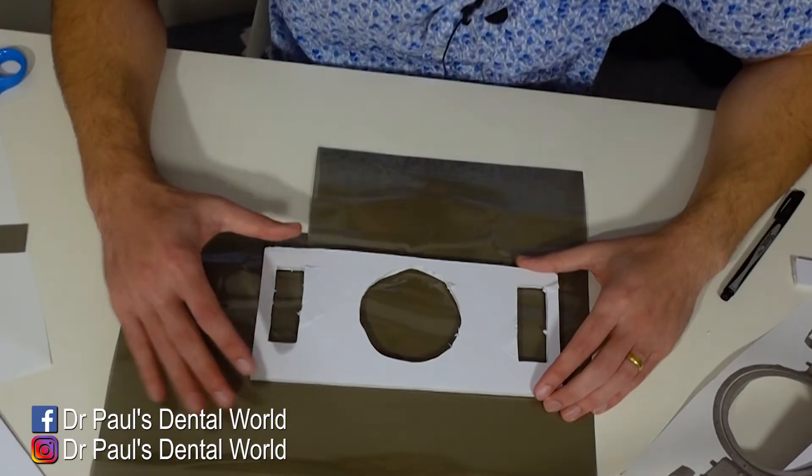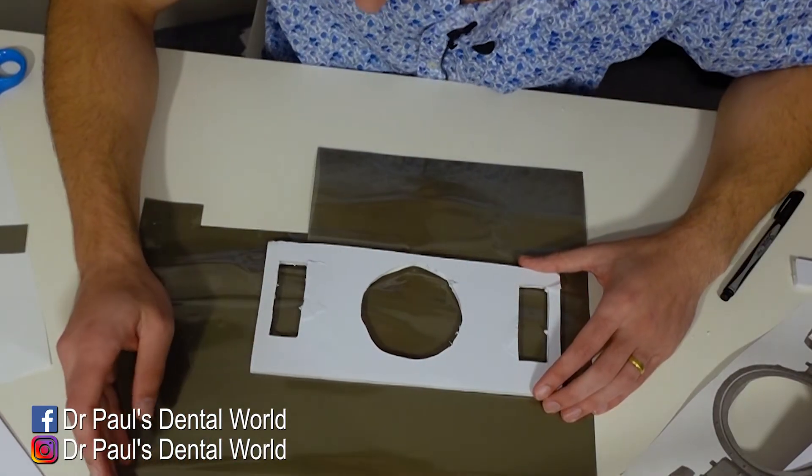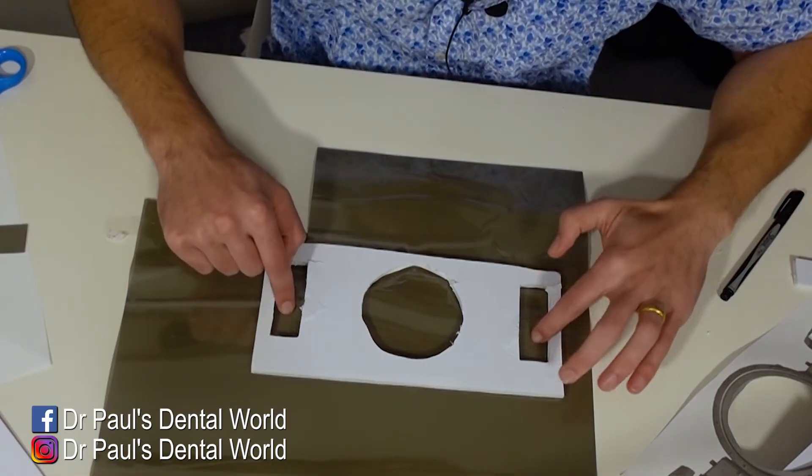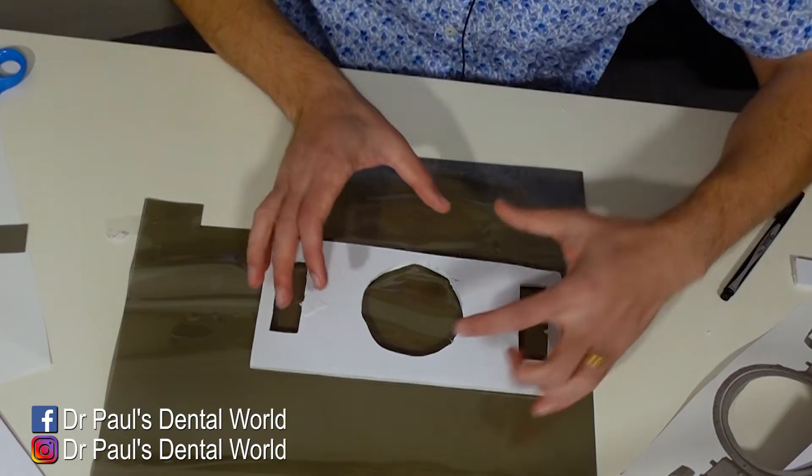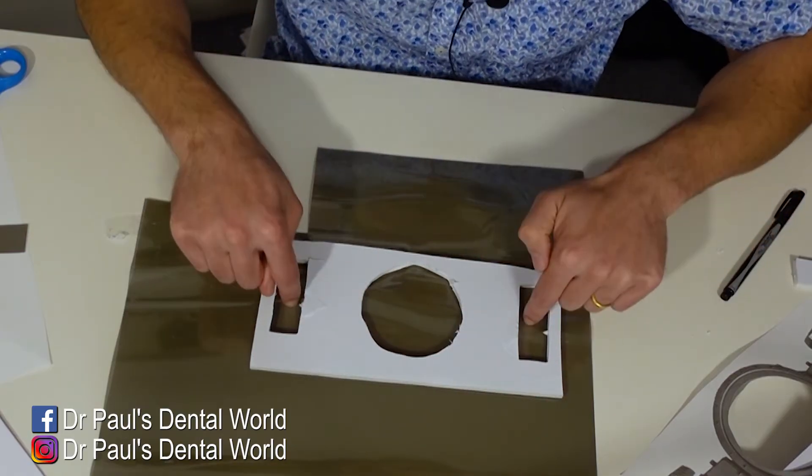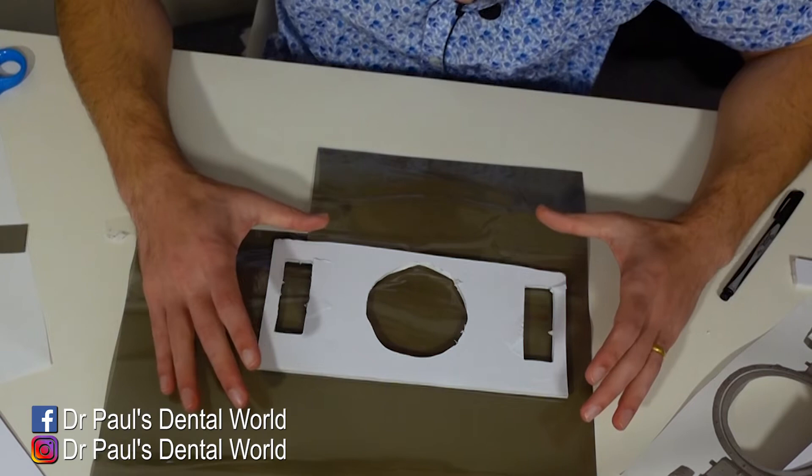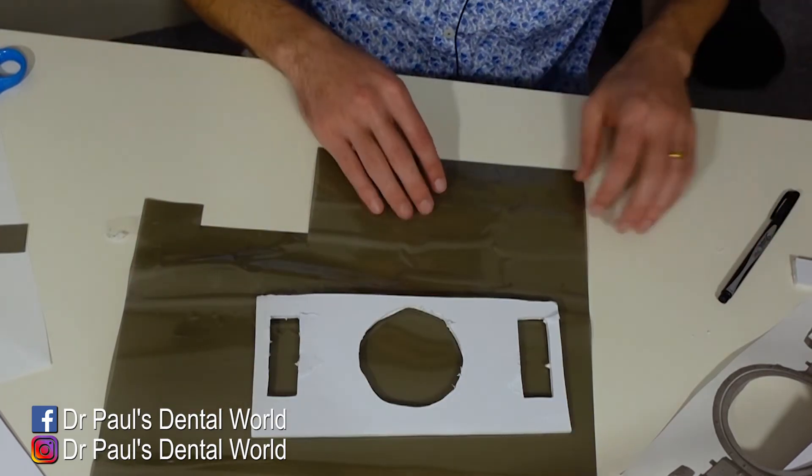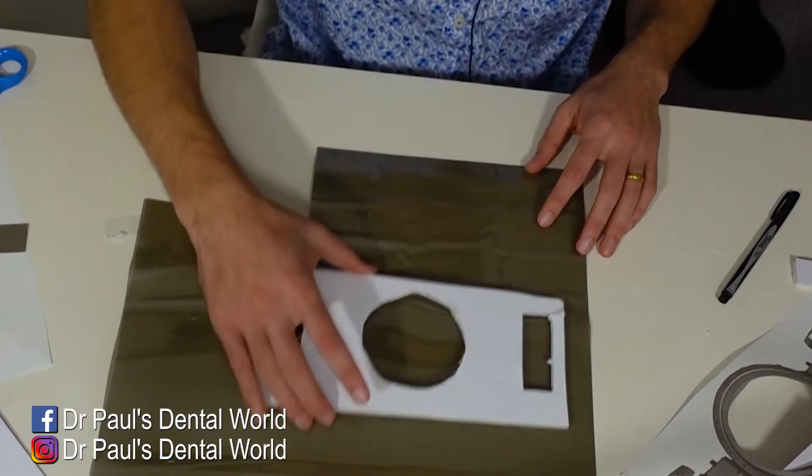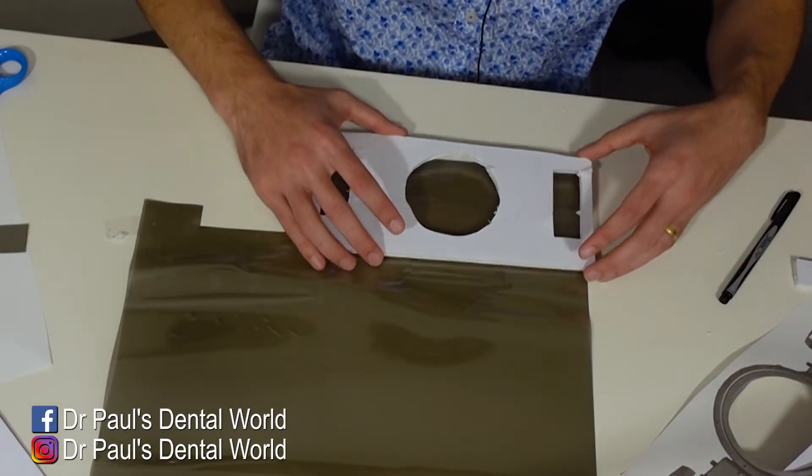Okay so now we're up to the part where we cut out from the polarized sheet. Now it's really important that the piece that goes here and here they're exactly parallel to each other but the piece here in the middle it has to be at exactly 90 degrees to these pieces. If it's not 90 degrees and exactly 90 degrees you won't get the effect that you need. So when you do this you have to actually draw on the top of the sheet and I'll show you what I mean by that.